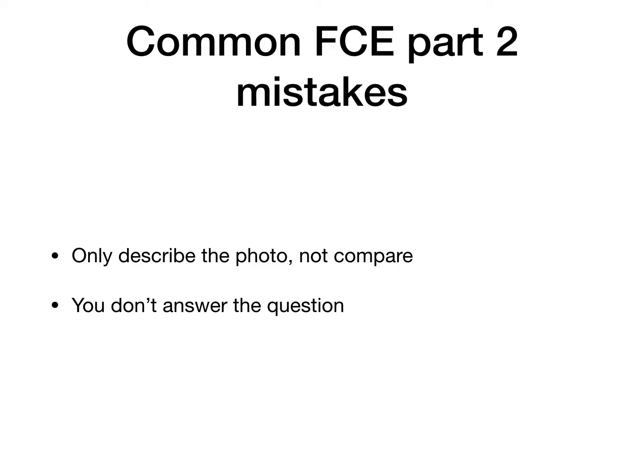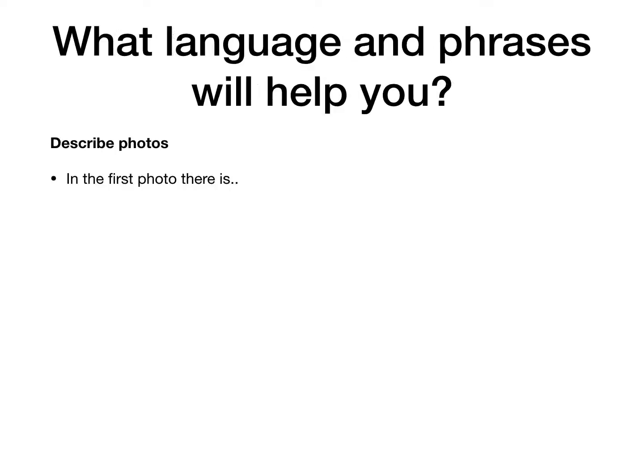So now we're going to look at some useful language and phrases that can help you out and help you avoid making these mistakes. So I want you to think, before I give you some examples, of some language that can help you to do these things. So to go through it, I've given an example here. You need some language to describe photos. And I've got an example one here. In the first photo, there is.